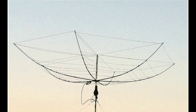I've been looking to improve my HF performance on the upper bands, as I've only got an off-centre fed dipole at the moment. So I've been looking around for what antenna options we have, and one of the antennas that sticks out is a Hexbeam. The Hexbeam seems to be getting some pretty good reviews, and it covers everything from 20 meters right through to 6 meters, all in a single antenna with a single feed line, and it is a beam. So after a bit of research, I've decided that I'm going to get a Hexbeam.